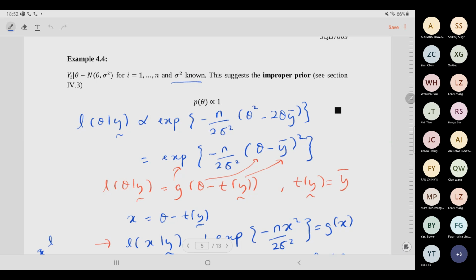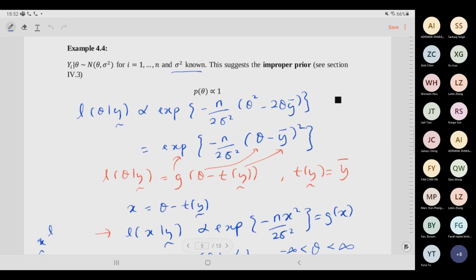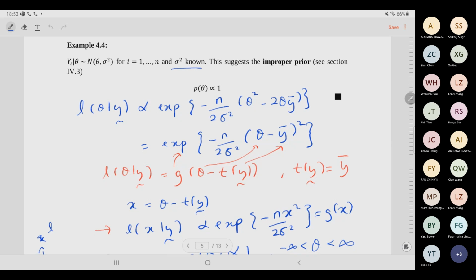The same likelihood, when you simplify it into a kernel, depends on which one is your parameter and which one is a constant. So the same joint PDF can result in a different kernel. A kernel means whatever is constant and whatever is a parameter. Here theta is your parameter, sigma square is a constant, so anything with sigma square multiplied, or the 2 pi in the beginning, disappears because it's a constant.